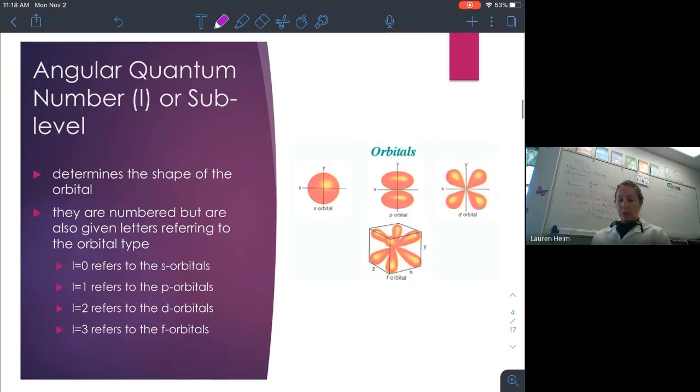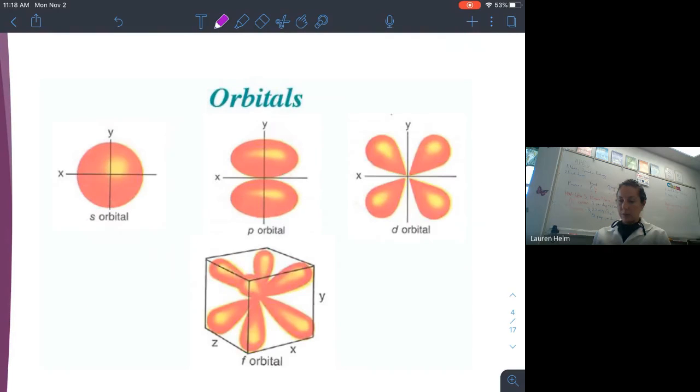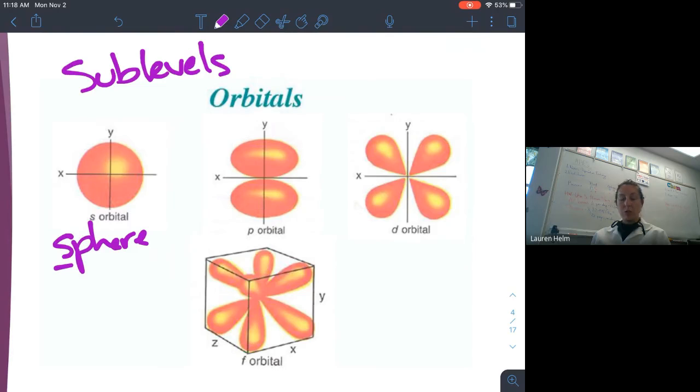The angular quantum number, more commonly called the sublevel, tells us what three-dimensional path that electron is taking, or where the probable space is that we can find this electron. And so we have 4 sublevels. They are the S sublevel, which I remember as the sphere. So here's this three-dimensional sphere, and anywhere in here is where you could find an electron that's in the S sublevel. You have the P sublevel, which I call the peanut. And so that's your three-dimensional probable space where that electron can be.